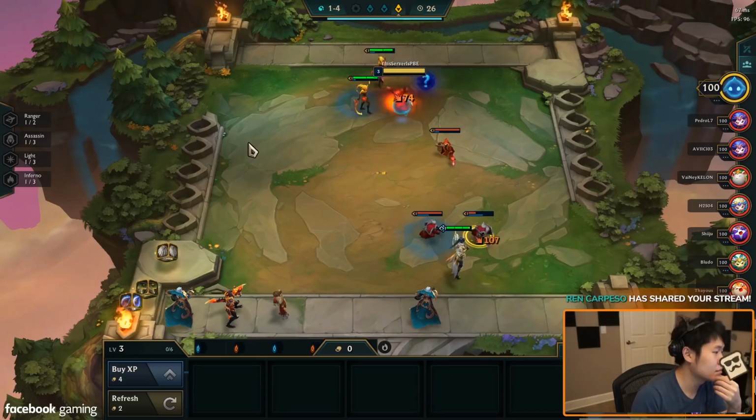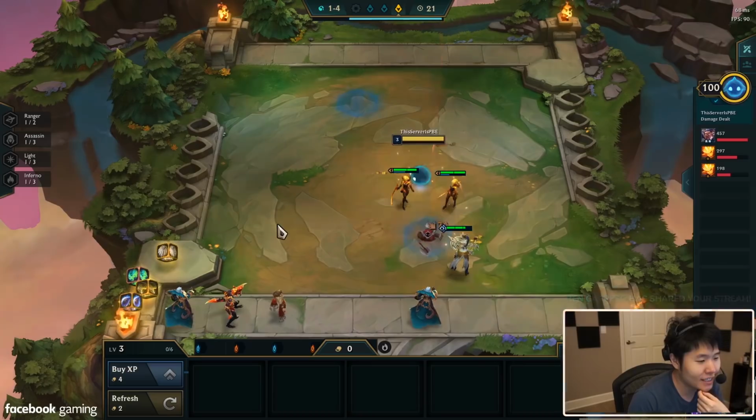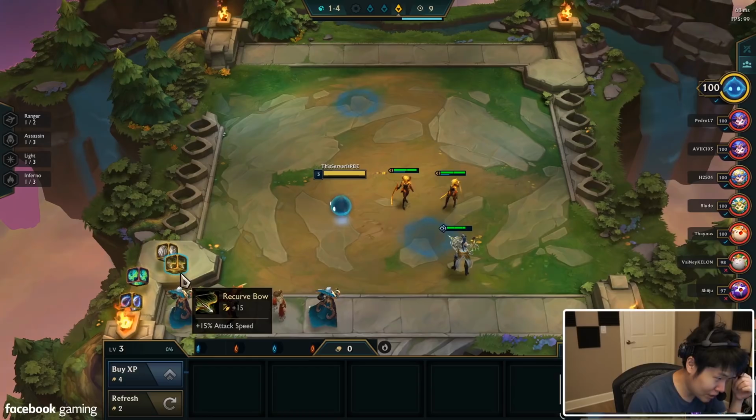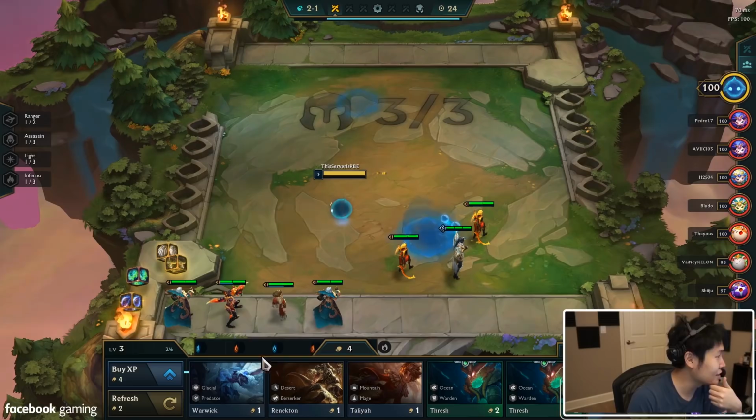Ooh, nice help. I like that. I love it. Hurricane Lucian. Shiv Lucian. Shiv Lucian. Hurricane Lucian. Hurricane's better? We'll see. Okay, this icon system is not working, though.